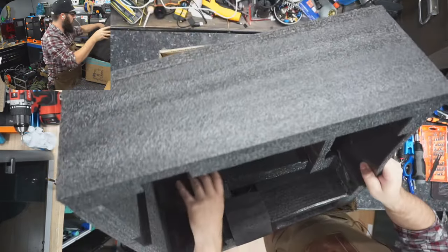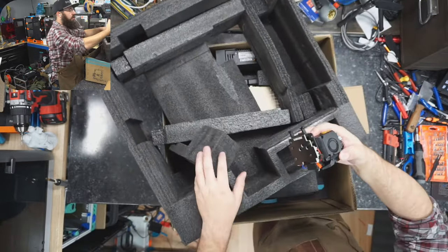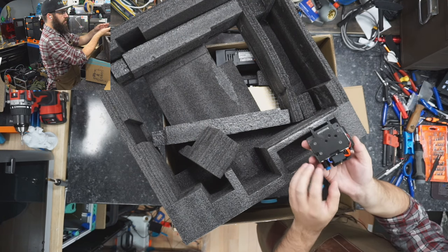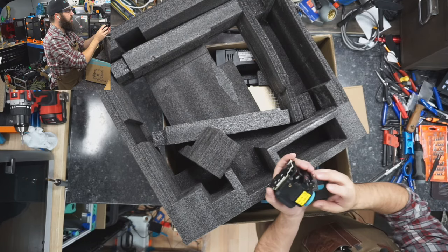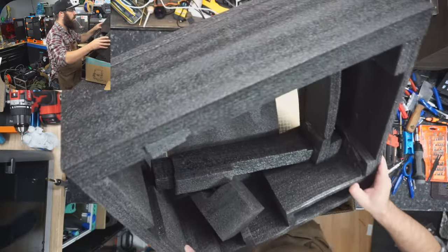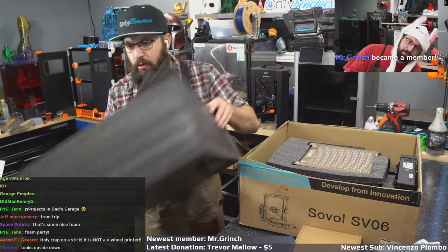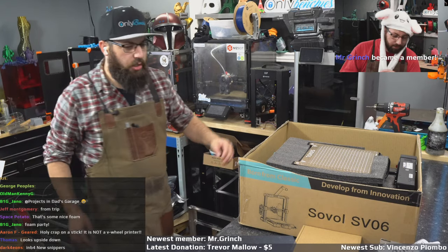Okay, so we got this box. Put that aside. Oh, okay. Here's our extruder. So there's a board there, we'll get back to that. It is a direct feed and it is planetary gear. I'm a huge fan of direct feed tool heads. It's kind of just my thing that I like. So that is that for that. Put that there. And my room is already filled with garbage.